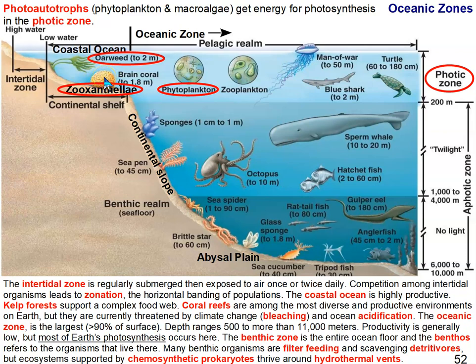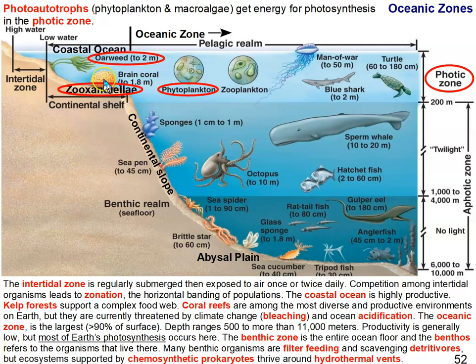Coral is adapted to a specific range of temperature, and when it gets too warm, the coral doesn't like it, and it spits out its Zooxanthellae, and that causes the coral to change color. Usually it becomes a lighter color or even white, and that's why they call it coral bleaching. That's the result of climate change. Climate change is warming the water, and when the water gets too warm, the coral spit out their Zooxanthellae, and that's bleaching. They can recover from that, but if the water stays warm too long, the coral dies. So that's a big problem for our coral reefs.